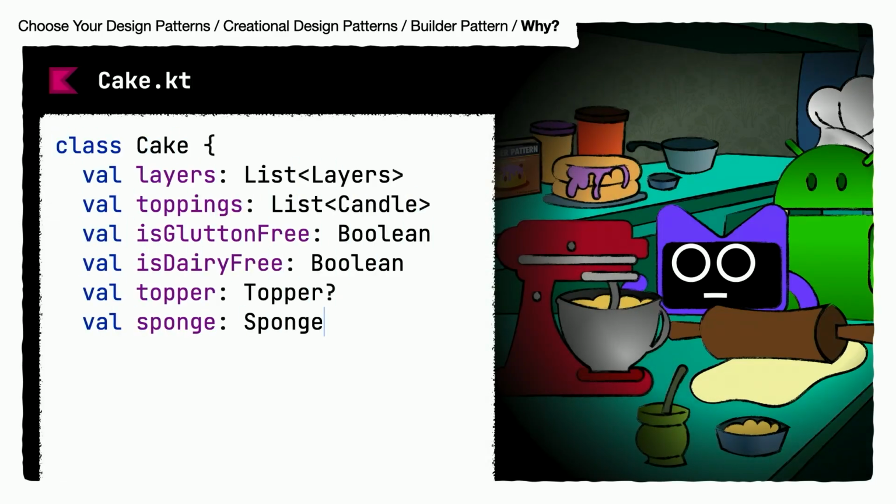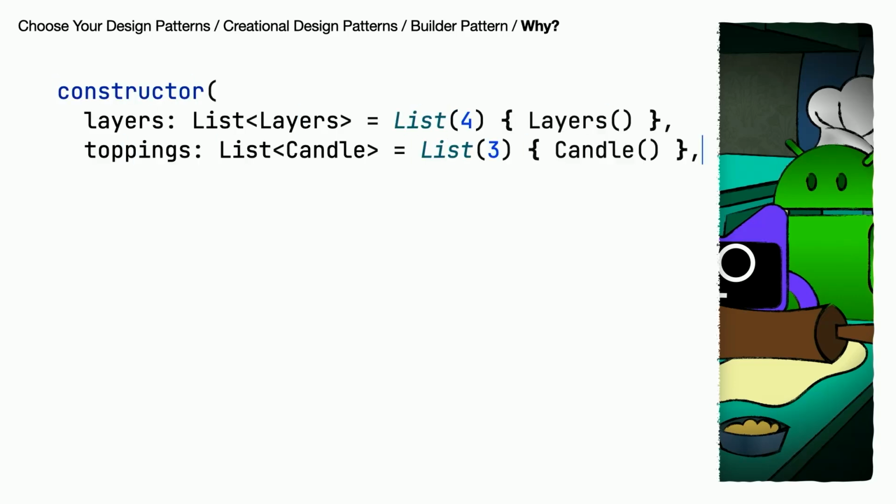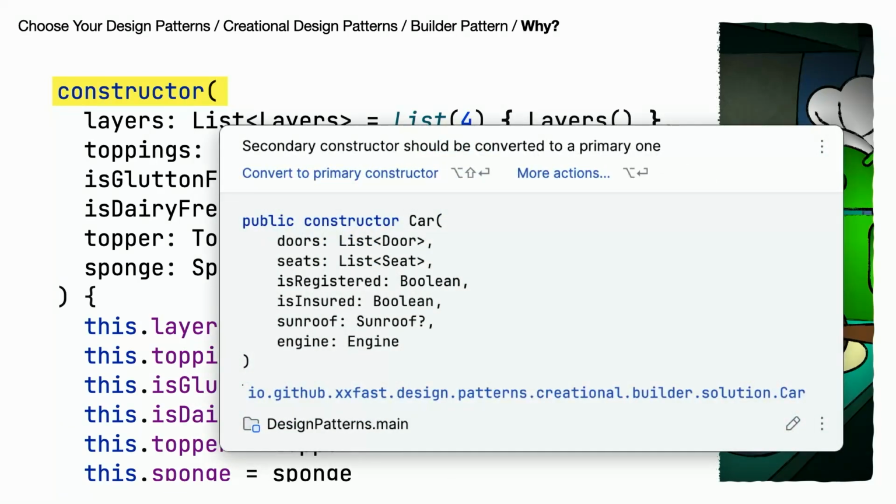Here I'm going to write the same exact program in Kotlin. It looks a little more concise, but that's besides the point. And down here, I'm going to write a constructor just like before. But when I do this, the IDE will tell me that, hey, this constructor looks like pretty much all the parameters you have, so you should just nominate this to be the primary constructor.